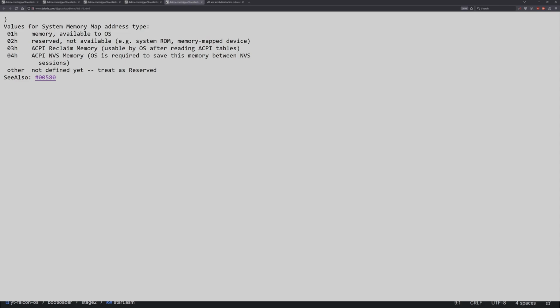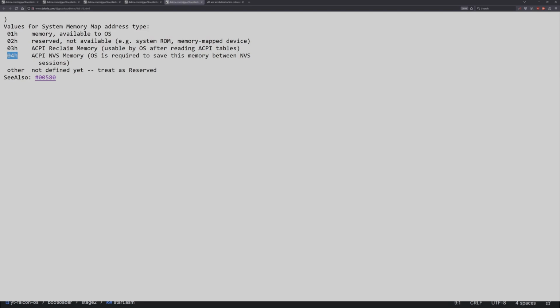So ACPI reclaim memory means that this memory can be used when we first query the ACPI tables. But once we are done with the tables and we have all the info we need, we can just reclaim this memory and mark it as free and use it.